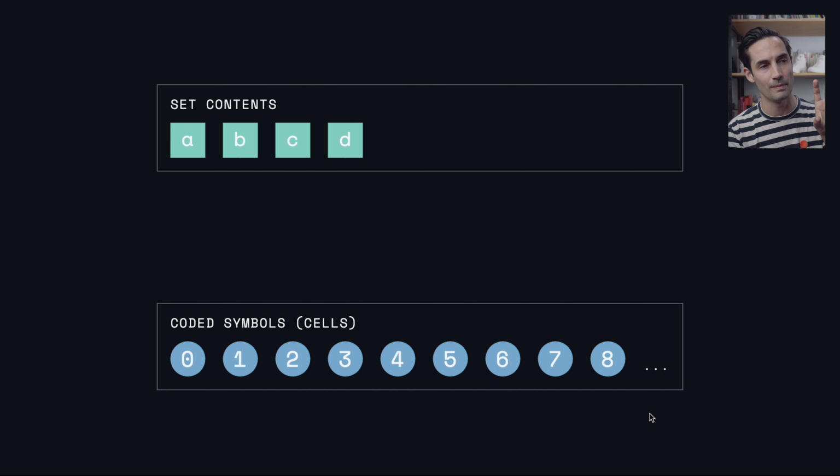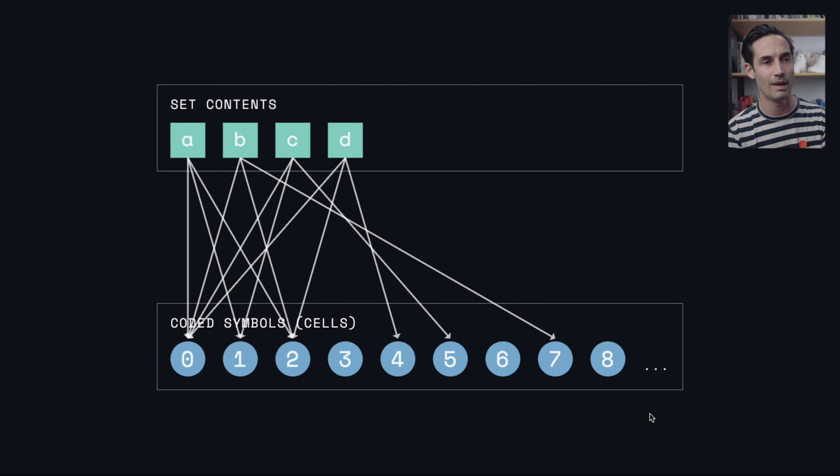What ends up happening in practice is this mapping, where every element is going to map to some of these cells, the same way that you would in a regular fixed width bloom filter. But if you look closely at this pattern, you might already see something jumping out. First and foremost, every single cell always maps to the zeroth element.